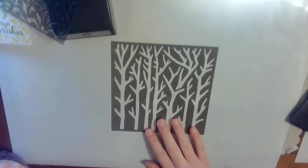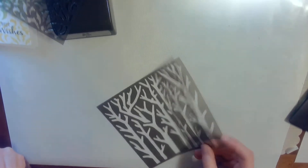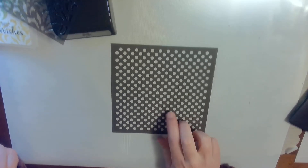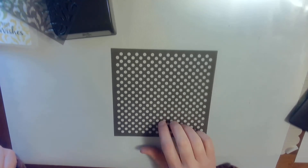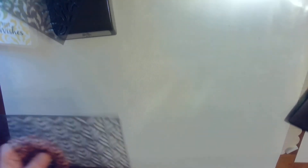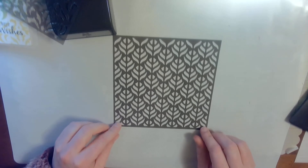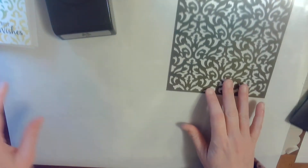The pack consists of this motif that we're going to use, some beautiful trees — there just isn't ever enough tree designs — polka dots, which I'm quite excited about because there are no longer any polka dot embossing folders, and I use a lot of polka dots as a texture for my cards. And this kind of feather leaf design. So with that in mind, let's go ahead and start our card.